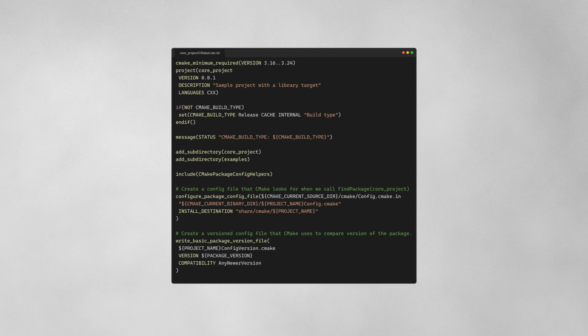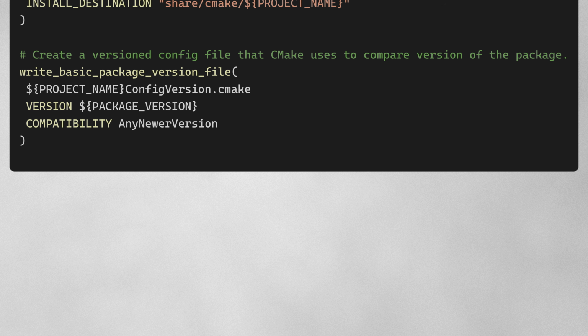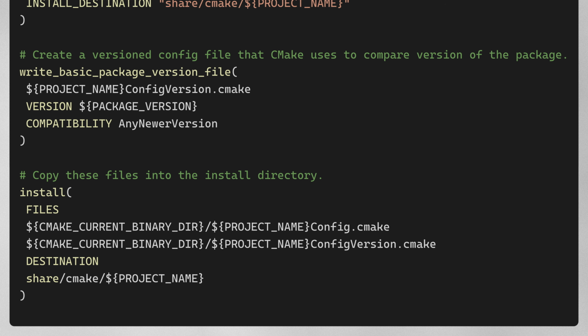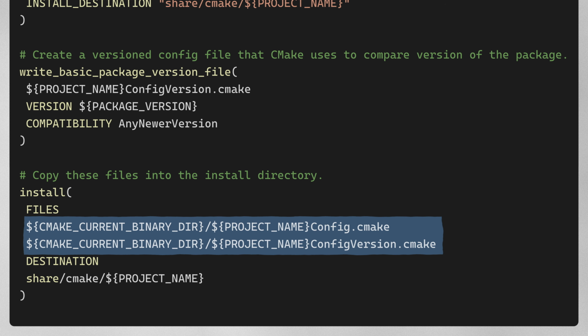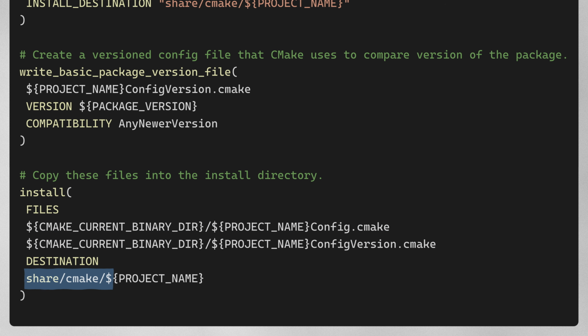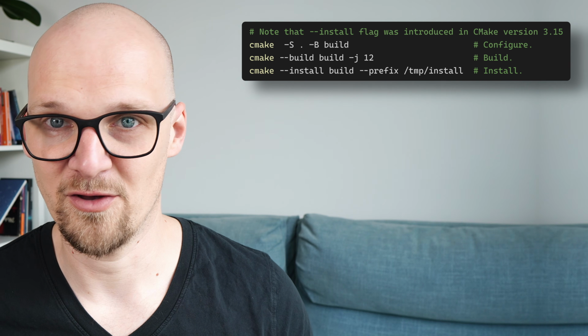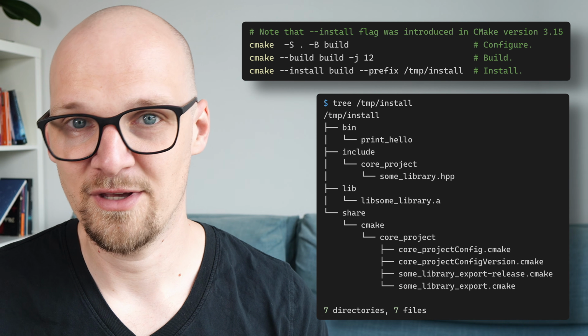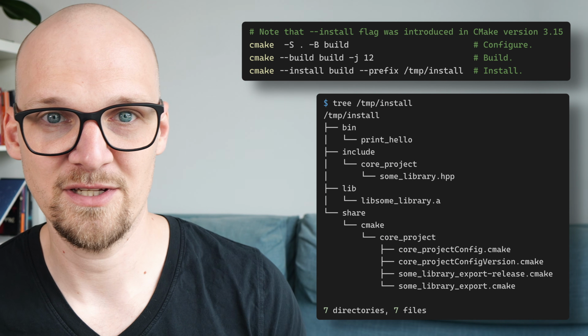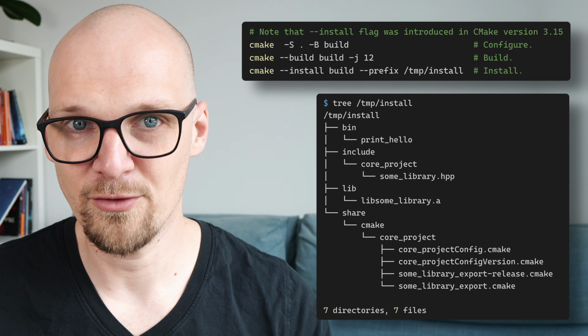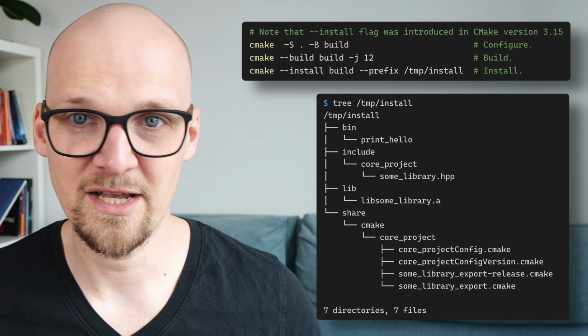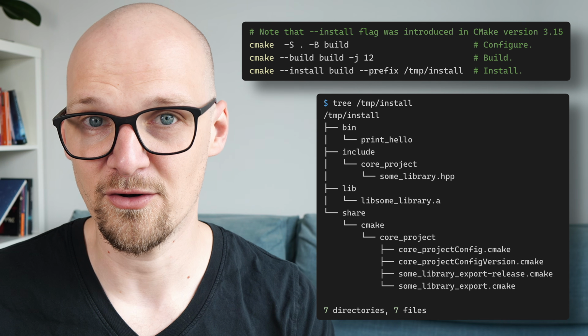Finally, our last step is to copy the just generated config files into the install folder, which we can do with yet another install(FILES) command, providing all of our config files in the build folder into it, and as before specifying their install destination. And now we're done with installing. If we run the cmake --install command again and look at how the install folder tree looks like, it will contain all of our headers, all of our binary files, as well as the export and config files needed to configure all of the targets.